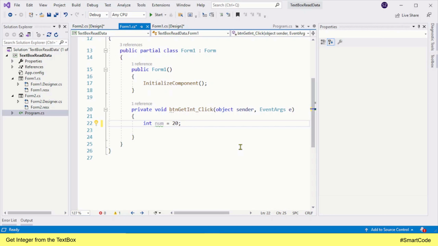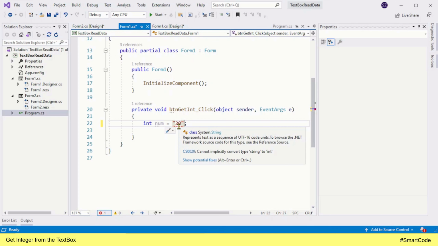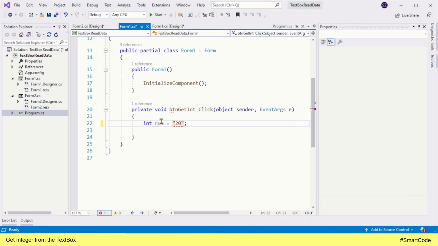Let's now focus on the screen. The 20 that you see on the screen is integer type. It's an integer literal, and it can easily be assigned to the integer type variable. Now I convert this integer value to its string equivalent just by putting double quotes around it. Our program has now started complaining, and if I put my mouse cursor over the underline, you can see the error. The error says our program cannot implicitly convert type string to int. So a string type value cannot be assigned to an integer type variable.